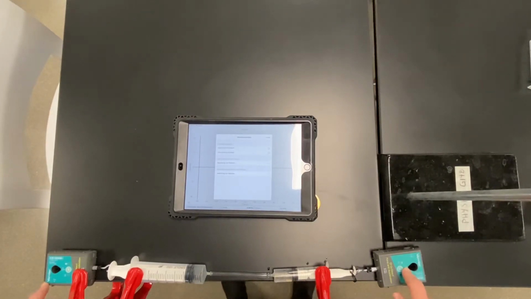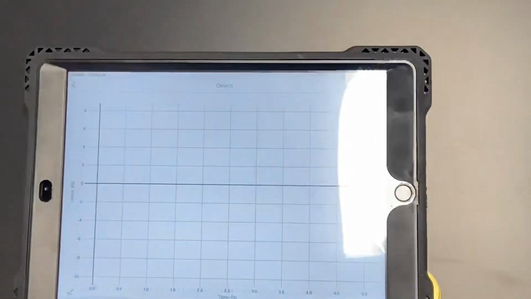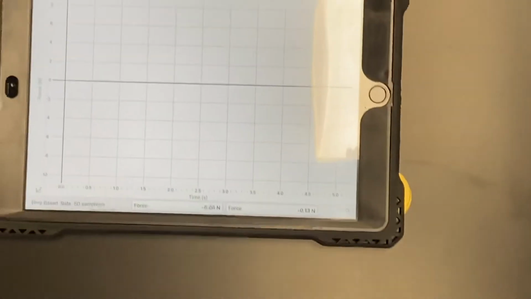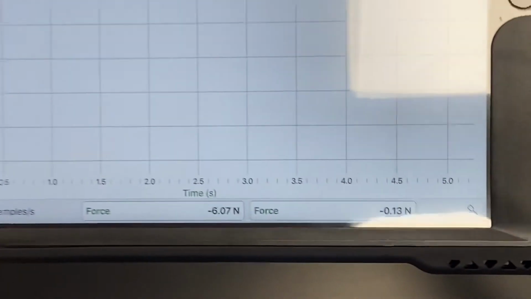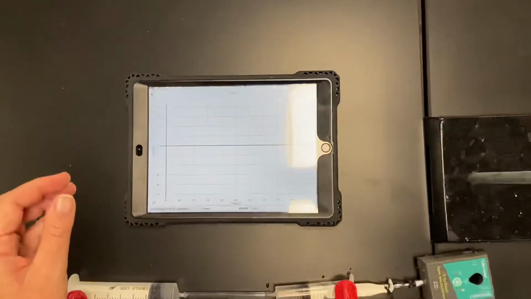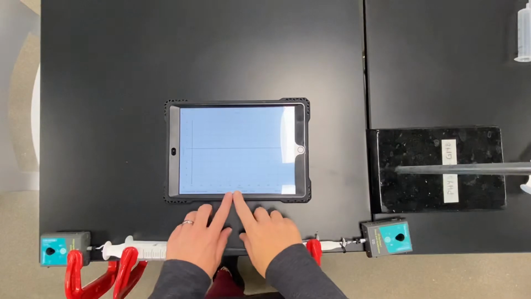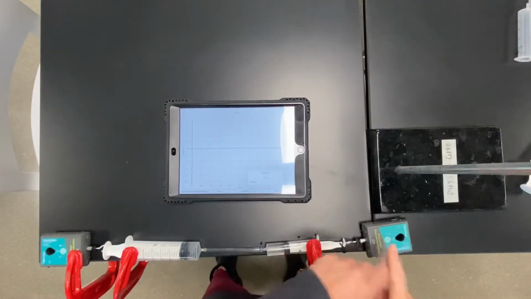So fortunately for me, these two windows with my forces here, those match my two force probes. So the window on the left goes with this force probe, and the window on the right goes with this force probe.